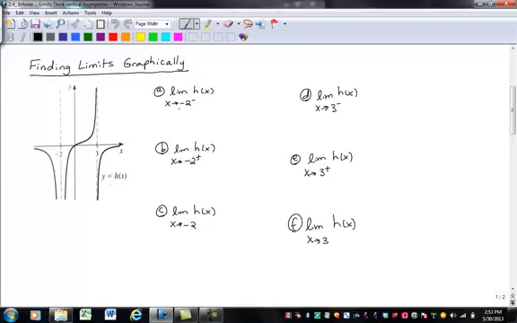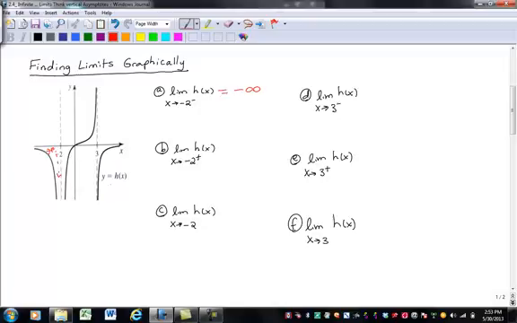Part A says, find the limit of h of x as x approaches negative 2 with a little negative superscript. So that's the limit of h of x as x approaches negative 2 from the left. To figure out that limit, I draw a stick figure just a little bit to the left of x equals negative 2, and I look down to negative 2 to see where it looks like I'll end up. You'll notice the graph goes all the way down here. At negative 2, there's a vertical asymptote, and the graph is going negative. So that's a negative infinity that the y value is approaching. So the left-hand limit is negative infinity.